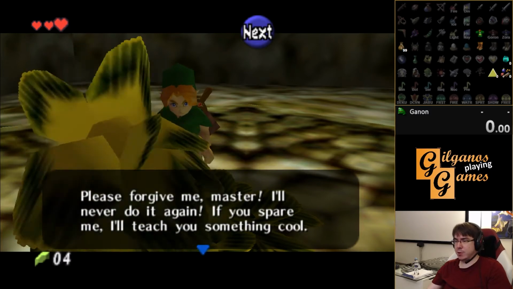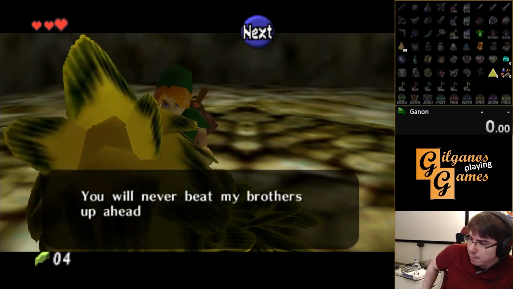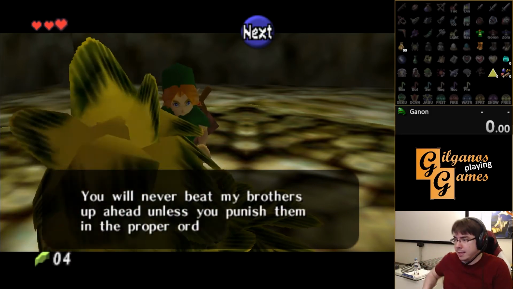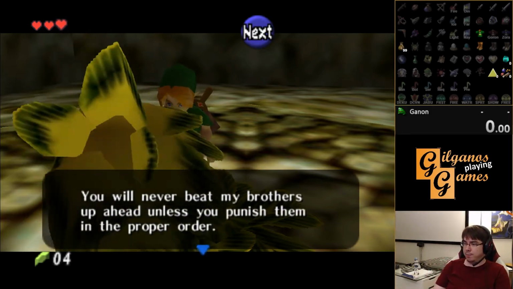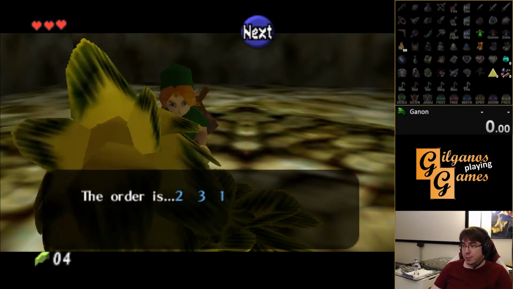Please forgive me, master. I'll never do it again. If you spare me, I'll teach you something cool. You will never beat my brothers up ahead unless you punish them in the proper order. The order is 2, 3, 1.